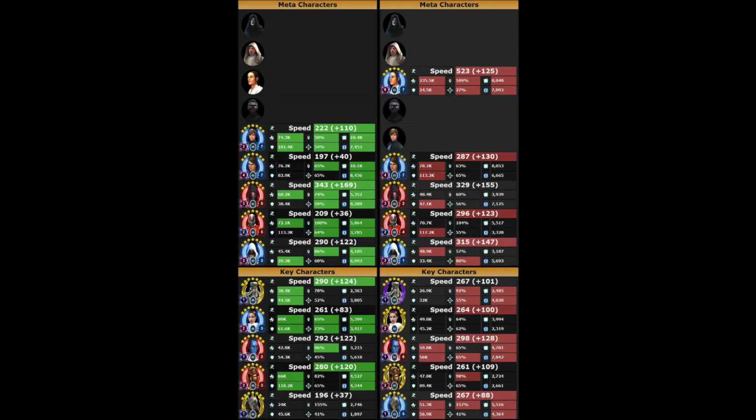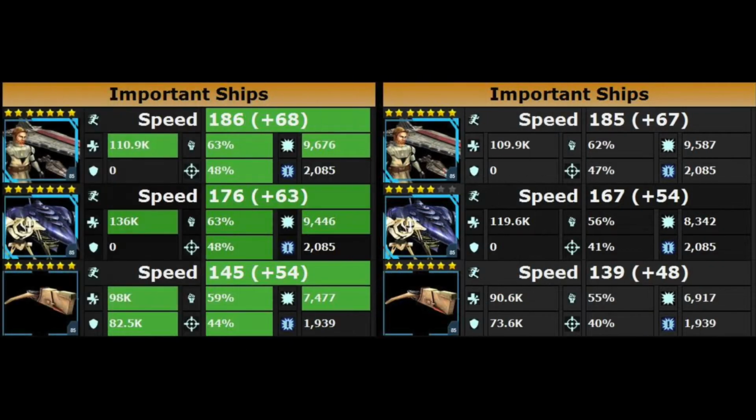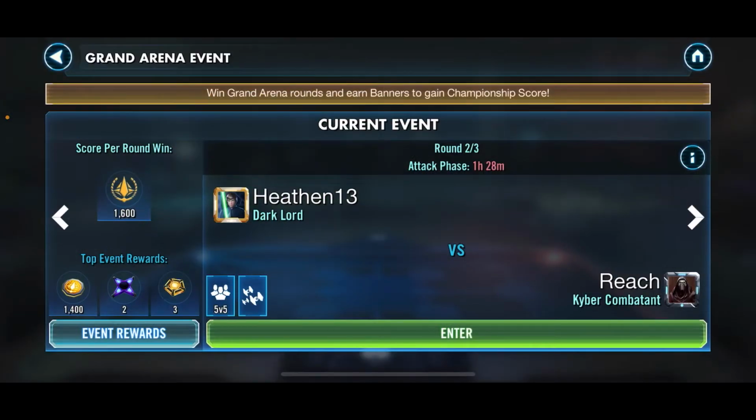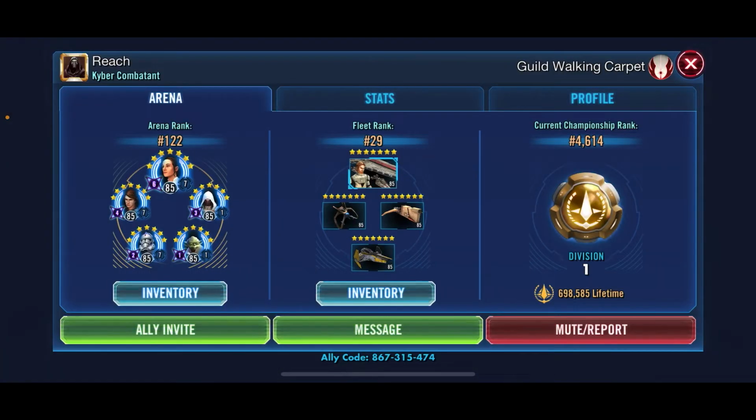When we go down to the meta character and key character reports, he's got his Galactic Legend Rey. I still wasn't able to unlock Jedi Master Luke. I do have Jedi Knight Luke though, and he does not. And then finally looking at ships, we both have the Negotiator and Malevolence, but his Malevolence is only 5 stars. All right, let's look at his roster, see if anything else jumps out at me.